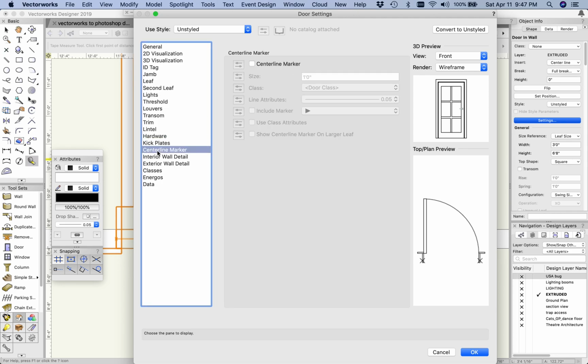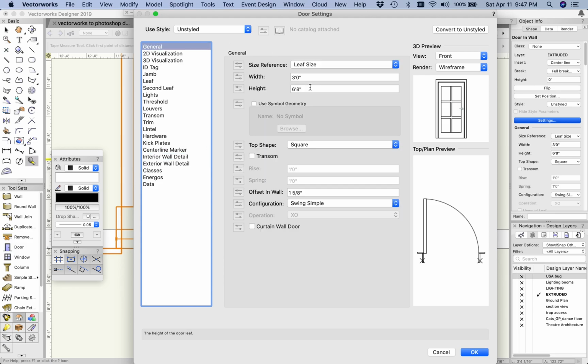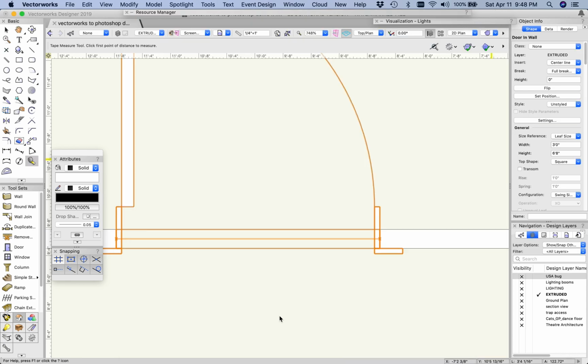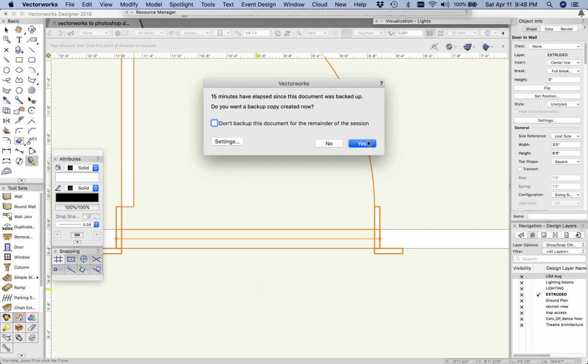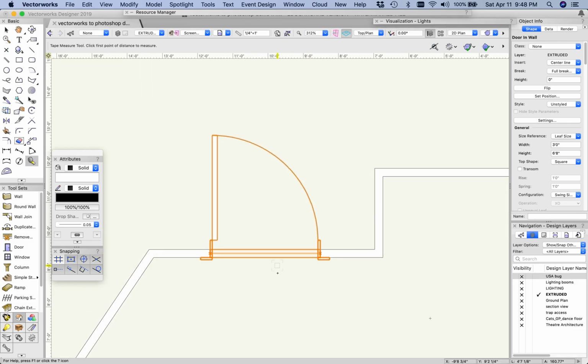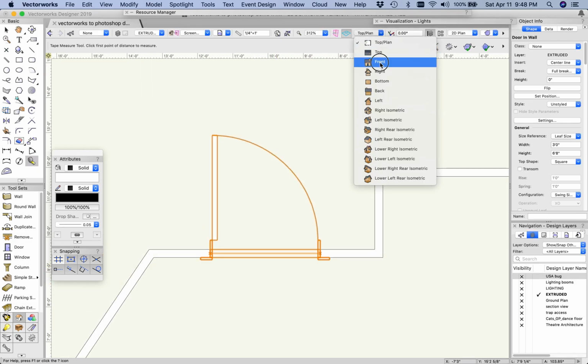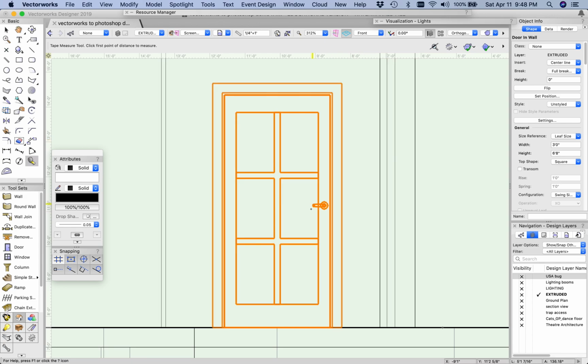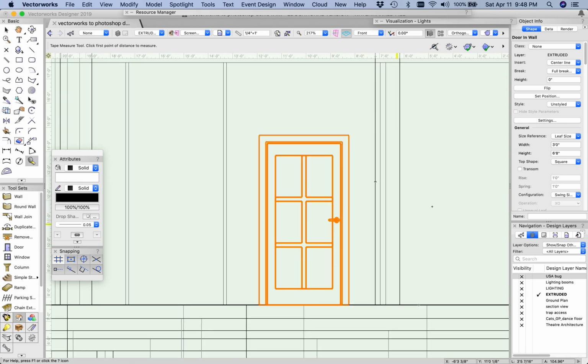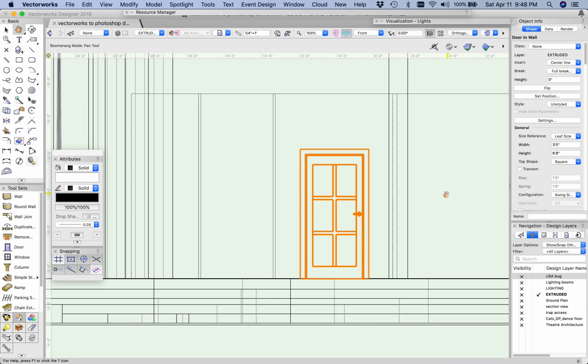I don't think we'll need a kick plate. So, you can play with a lot of those settings and create a very custom wall to be whatever suits your design. All right, so if I back this out, go to a front view, so there's my door, and it even includes my little handle, and I'm good to go.